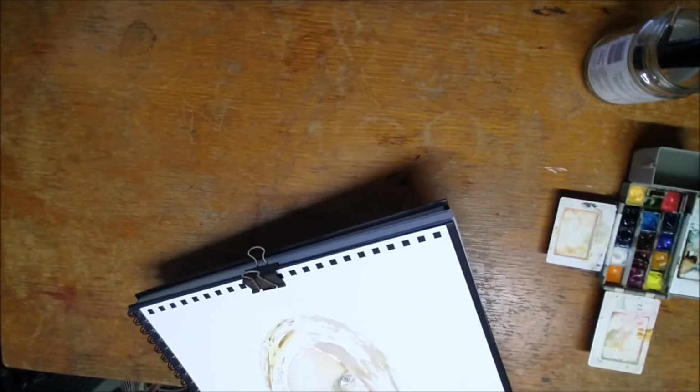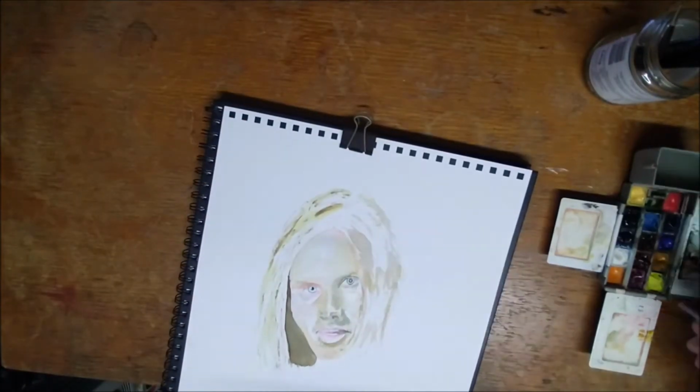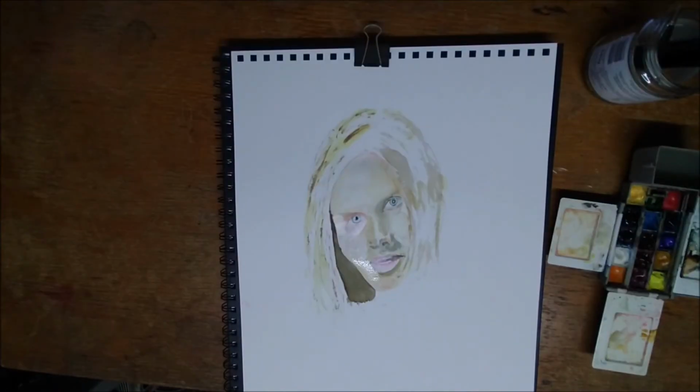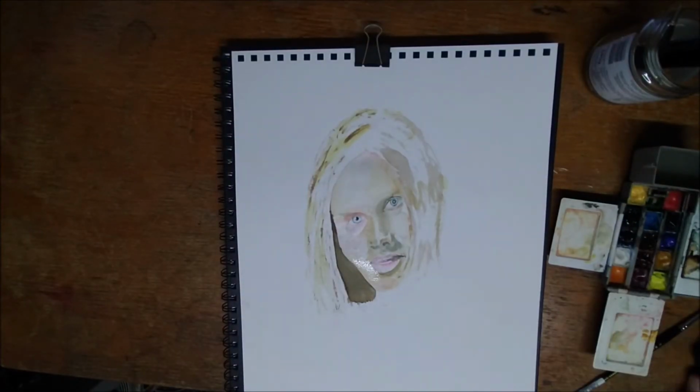I think she's trying to look alluring. I like this face because it's so asexual. Could be a boy or a girl.